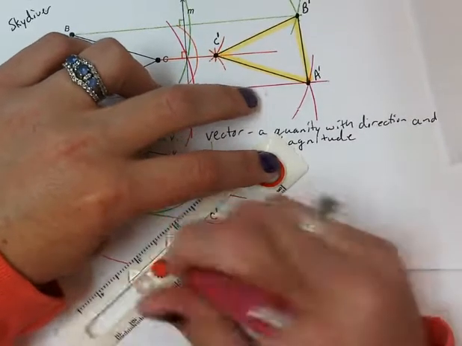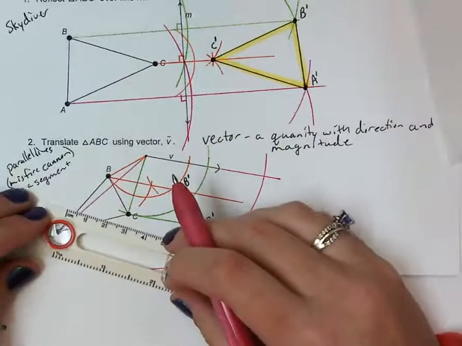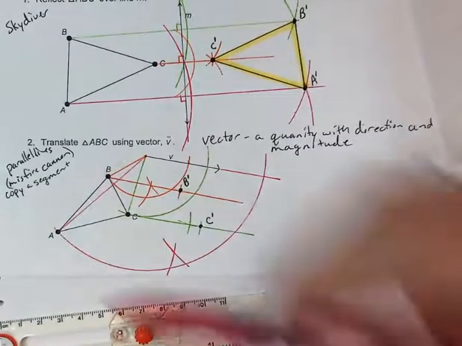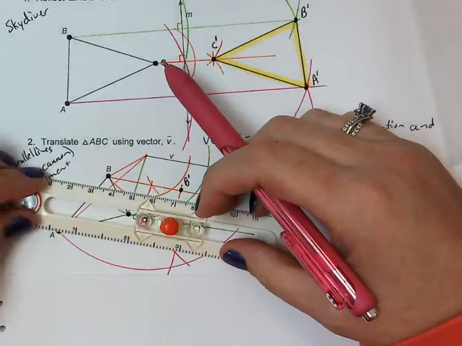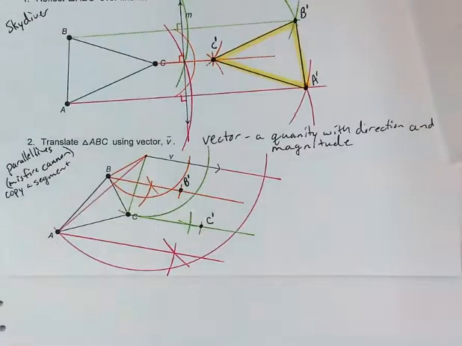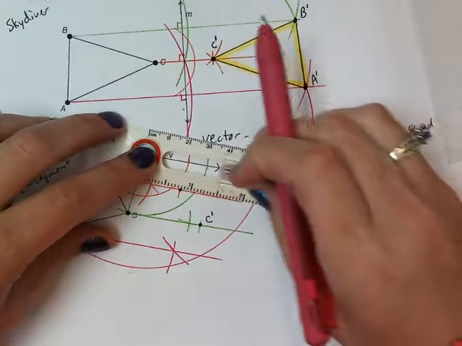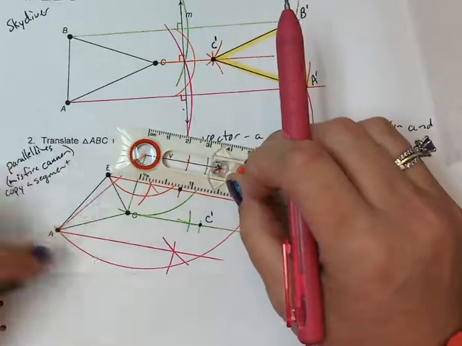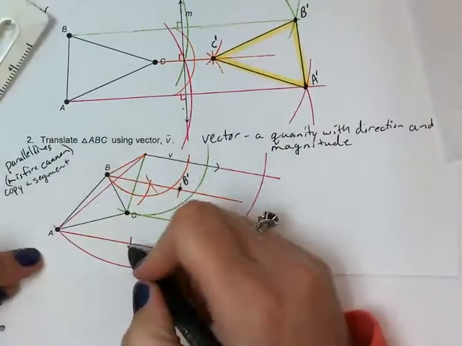My compass keeps getting stuck. There we go. Oh, not quite an X, so let me go back and do this side. There we go. Okay, connect A to your X. So there's our parallel line. We now need to measure our vector. Again, we're not measuring that extended part. We're just measuring to the end of our vector. Coming down to A to chop off our parallel line. So that point will be A prime.